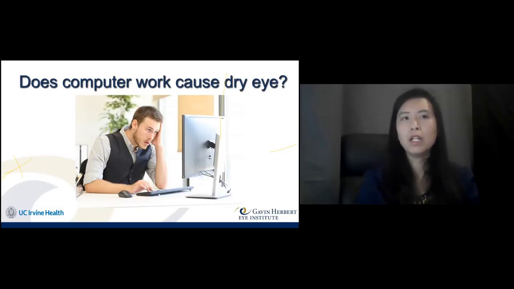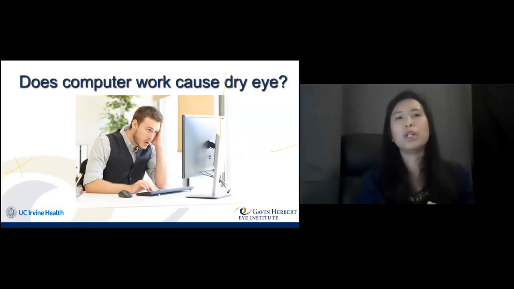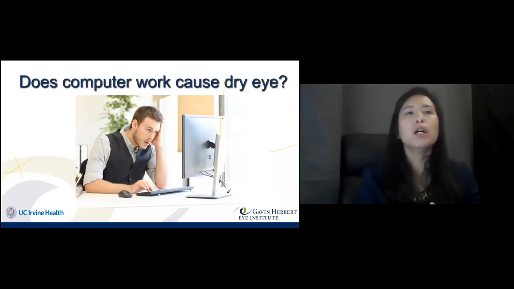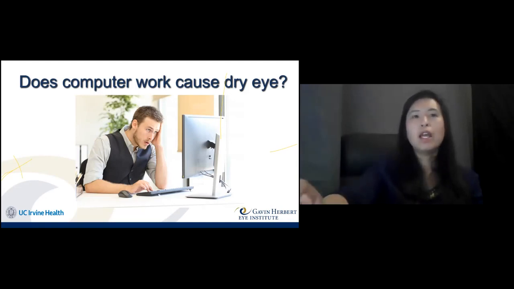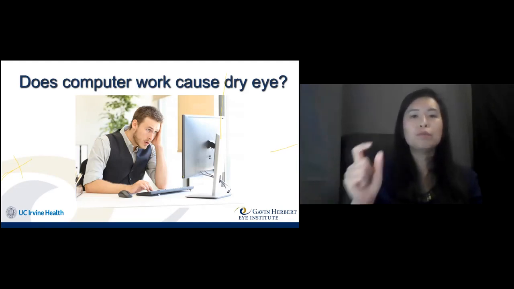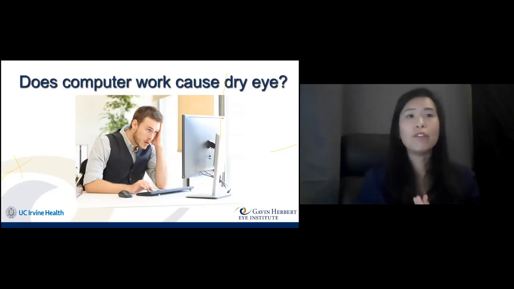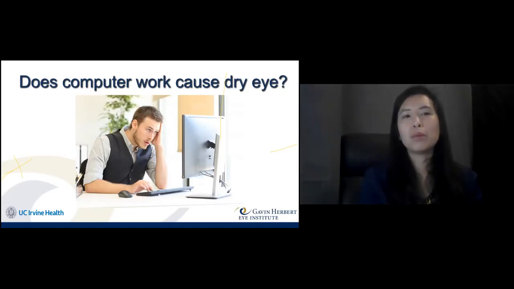So here are my tips for if this sounds just like your situation. Put a little bottle of artificial tears right by your desk. And whenever you feel burning, stinging, dry feeling, go ahead and put one in. And maybe if you're having this problem very severely, you don't even want to wait till you feel like that. Maybe you want to set a timer. You can set it on your phone, on your computer, that every however many hours you go ahead and put one in. And if that's not good enough, maybe you want to take some breaks.